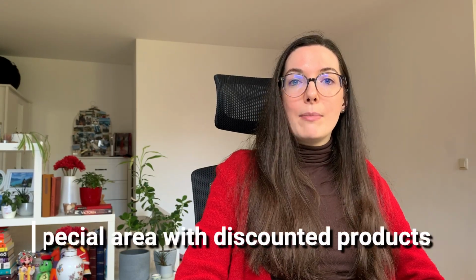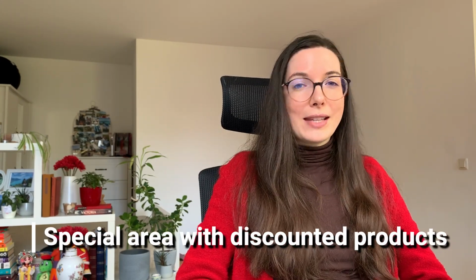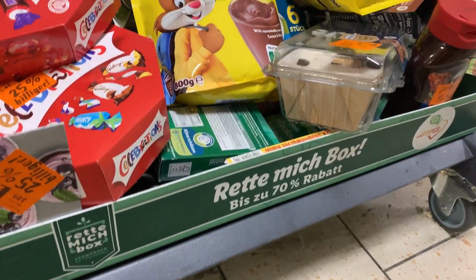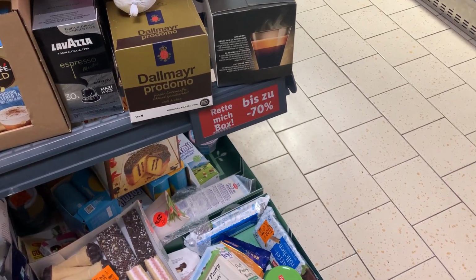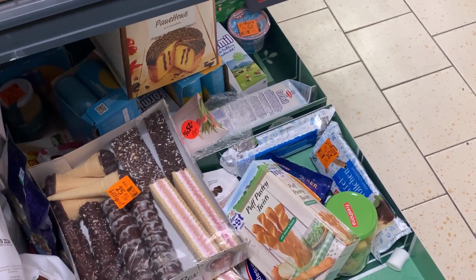Another thing that probably most Lidl stores have is the Resterampe area, which is basically the same concept as with the fruits and vegetables, just with other grocery items. So anything else which is a shelf-stable grocery item might be in this area, just in a very unorganized manner, all piled up, mixed and matched. They might be past limited edition items, past sales items, past holiday related things that are not in high demand at the moment, because let's say in January you might get Christmas related items. In November you might see Halloween related items. So you get the idea.